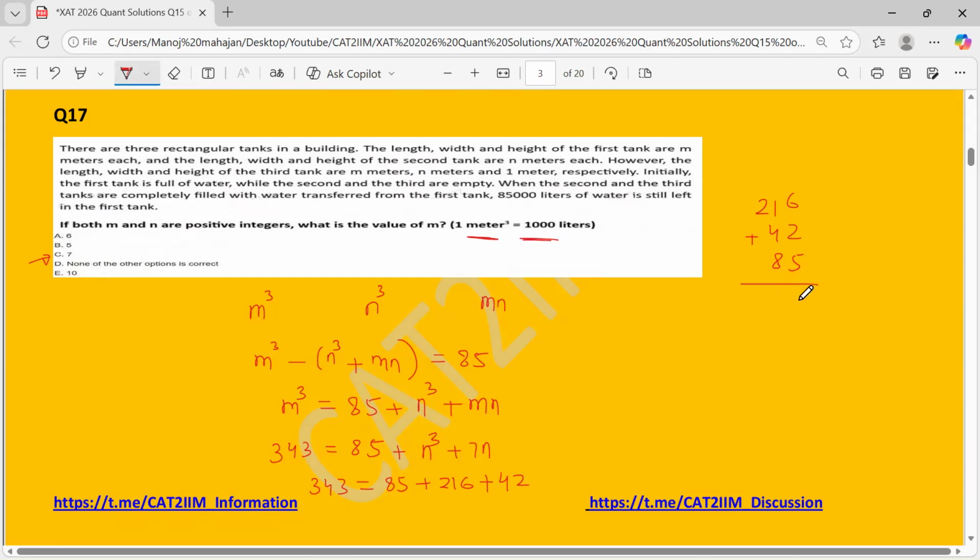So let's do the addition. So 3 over here, 1 carry forward out here. 8 plus 4, 12, 13, 14. So 1 again, if I look over here, carry forward. So 343. So yes, if we do a hit and trial, this is one of the values which we can look forward for M over here. So 7 was the answer to the problem, right? So you comment your answer also in the chat box, what you're getting actually.